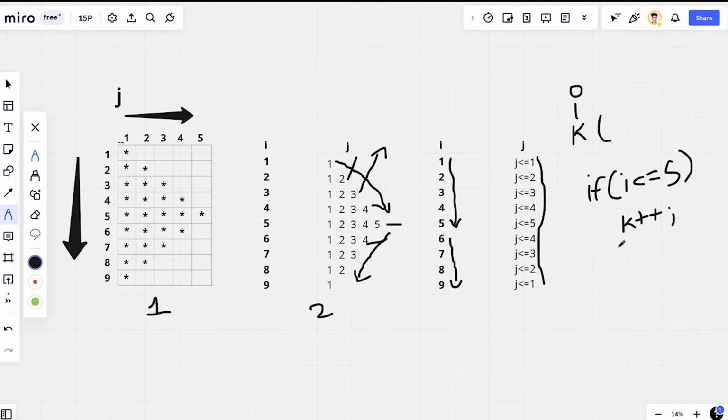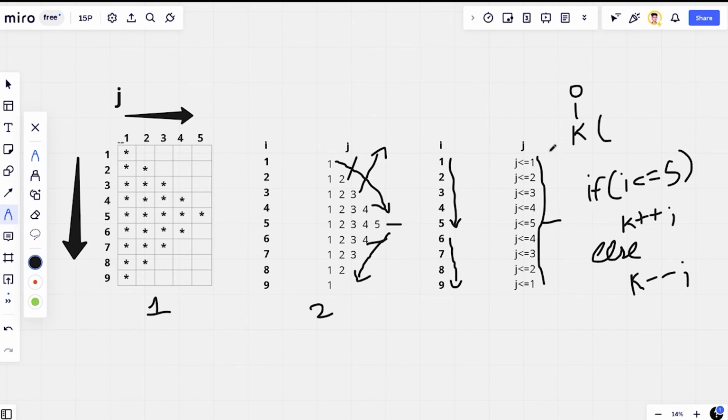Okay, and when I is greater than 5, which means this condition is going to be false, in that case, we need to do k minus minus. So by this logic, our k will run like 1, 2, 3, 4, 5. After 5, this condition is going to be false.